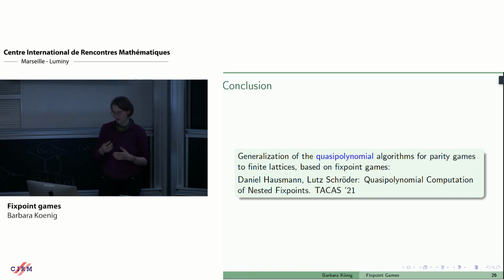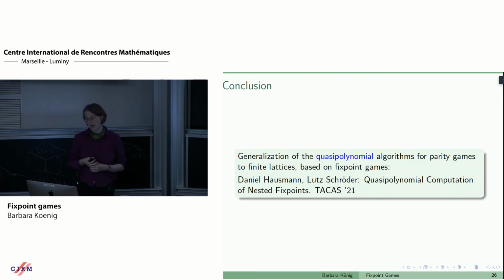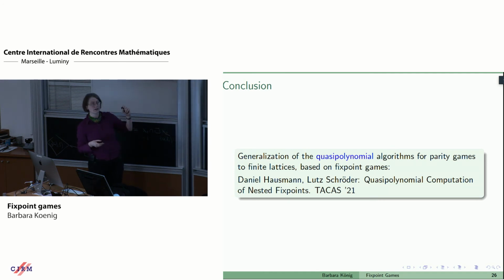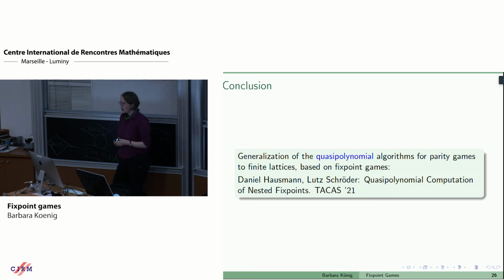And then, of course, the question that arises from our game, because we generalize the parity games, is whether you can now also get quasi-polynomial algorithms for arbitrary lattices. Well, maybe not arbitrary lattices, because for infinite lattices, certainly you have to do other stuff. But for finite lattices, and this is something that we did not do, there's a recent paper by Daniel Hausmann and Lutz Schröder, who did quasi-polynomial computation for nested fixed points, also based on our game, that gives you this quasi-polynomial algorithm.